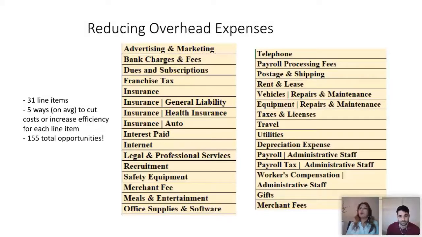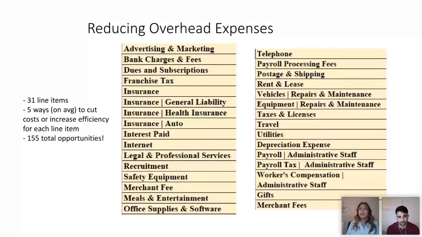Internet utilities, bundling. Again, are you bundling those services? Are you shopping around? Legal and professional fees, outsourcing things like legal and accounting fees rather than hiring in-house. Recruitment, HR, shopping around for different payroll providers, like I said, looking into Gusto, really cost effective, or any other options. We also work with an HR consultant. That's an outsourced option too, if anybody needs a good referral source for that. Merchant fees, I already went over.